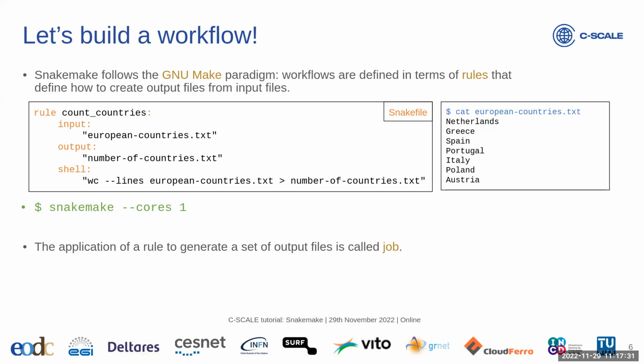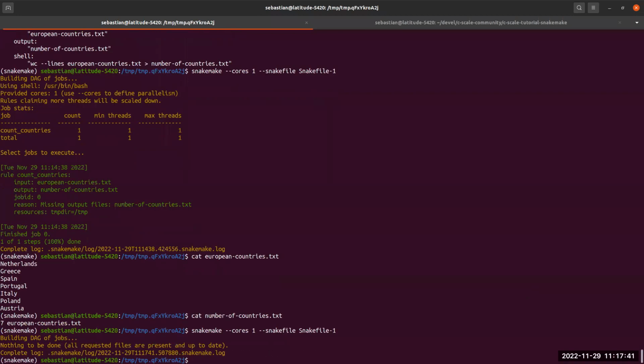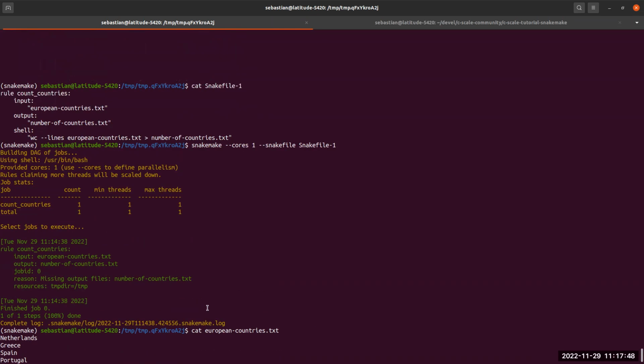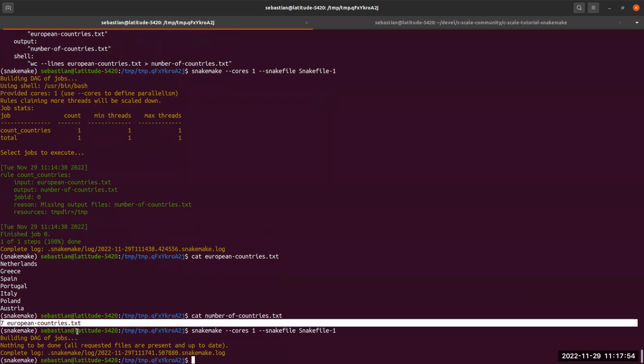The first thing I wanted to mention is that the nice thing is that if we go back to the workflow and say, okay, I'm going to run it again, it says I'm building the graph, but there's nothing to be done because you asked me to create this file with this command. The file is already there, so I have nothing to do.